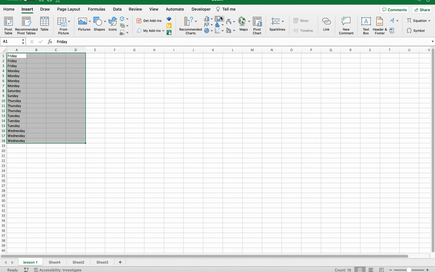And then we have different visualizations, including a geographical map. We have pivot chart, it can be created from the pivot table we talked about. Pivot table is the summary of our data. So if you want to create the visualization for that summary, you can click on pivot chart. And it will automatically put your data for you.